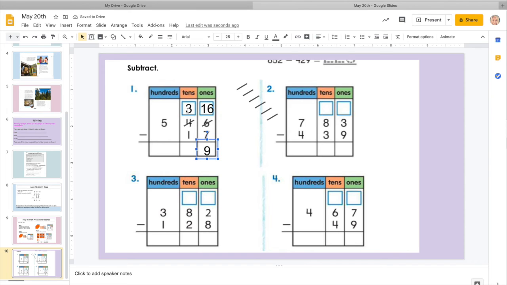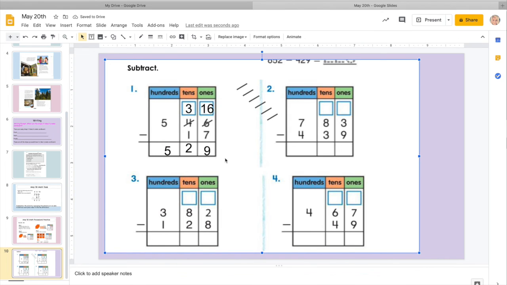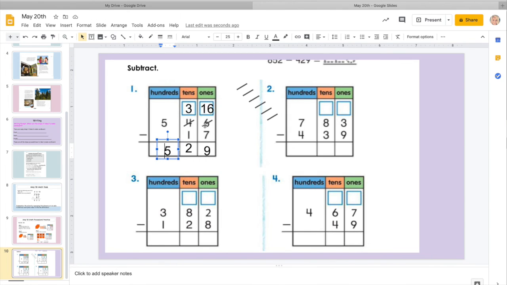Now we're going to move on to step 2, where we're going to subtract the 10s column. We have 3 of something and we need to take 1 away. We're not going to need to regroup because if you have 3 of something and you take 1 away, you will have 2 left. Okay, and then step 3, we're moving on to the hundreds, where we have 5 and we're not taking anything away. So we're just going to bring that 5 down. And the difference of 546 and 17 is 529.